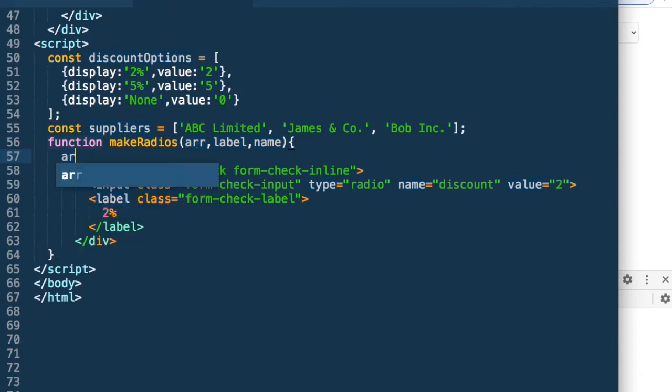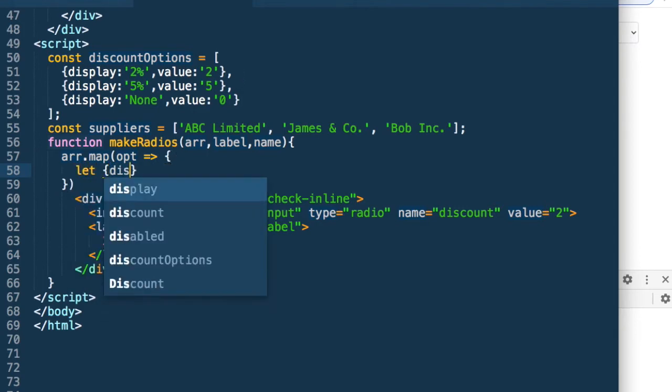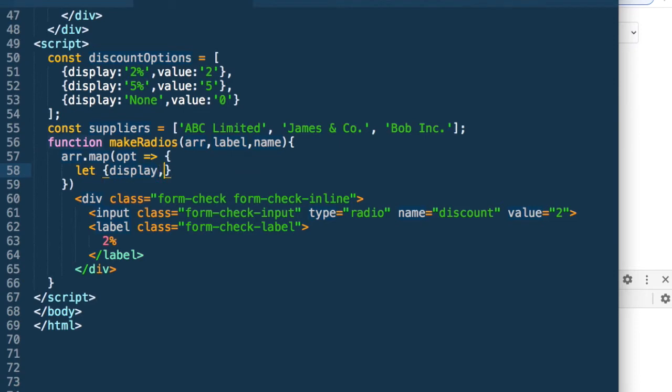So let us just do arr.map, and let's call it, say, option. Now what does that option go to? So we have in that option, this is the JSON we will get. So let's use object destructuring: display, comma, value is equal to my option.